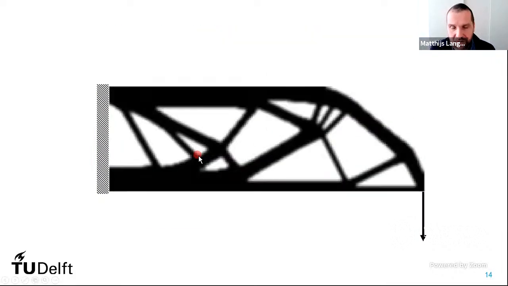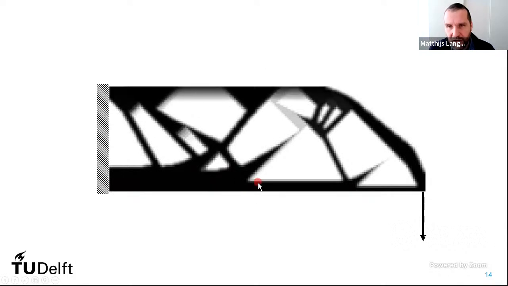Let me go back. This is what you get if you do the normal topology optimization without any fabrication constraint for this problem. If you apply this printing filter, you could say, it filters out the regions that cannot be printed, like the large overhang that was present over here is now gone. And we see nice 45-degree angles, which is the limit for self-supporting printing surface. That's caused because of the regular mesh and the fabrication rule that we just introduced.